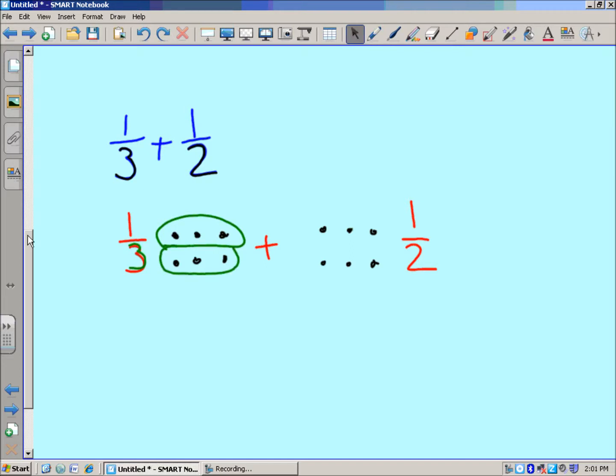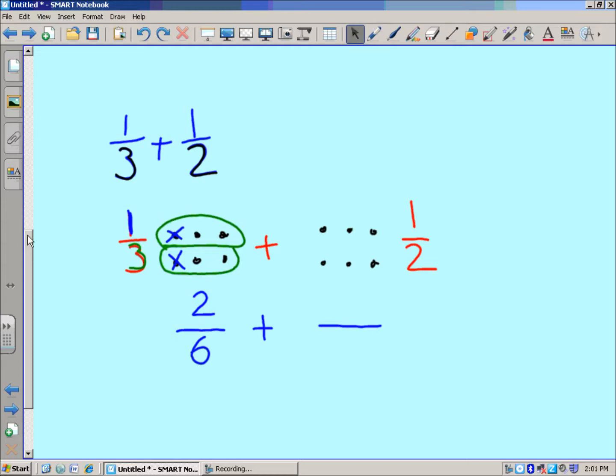Then we bounce up to the numerator, and it says, okay, we're going to focus upon 1 out of 3. So 1 out of 3 I X'd out, and 1 out of 3 of that set of 3 I'll X out. So it's 1/3, 1/3. And that gives me a new fraction, one that's equivalent to 1/3. And I'm looking at that array. It has 6 parts that make up the whole array. And I've X'd out 1, 2 of those. So I can add 2/6 plus, and we're going to be getting another equivalent fraction for 1/2.